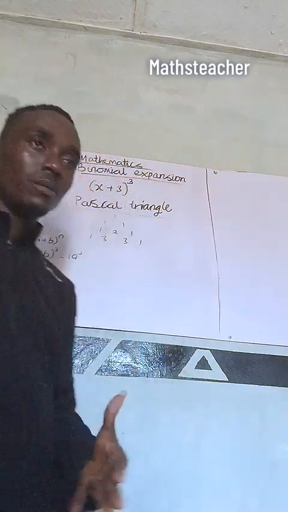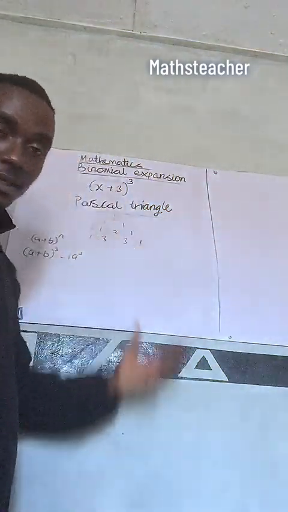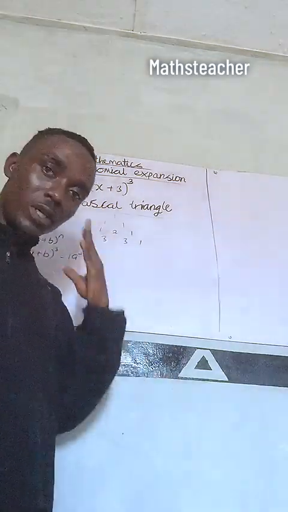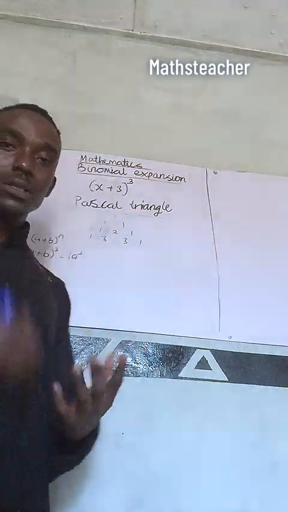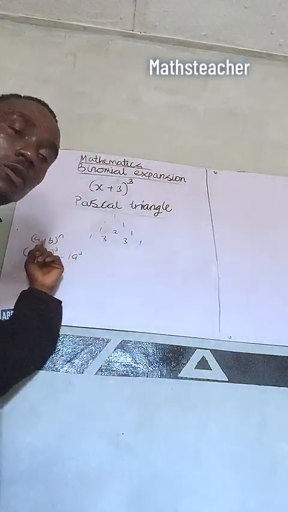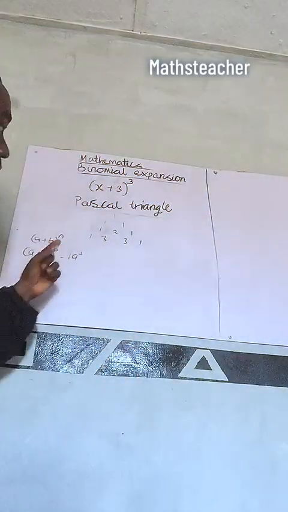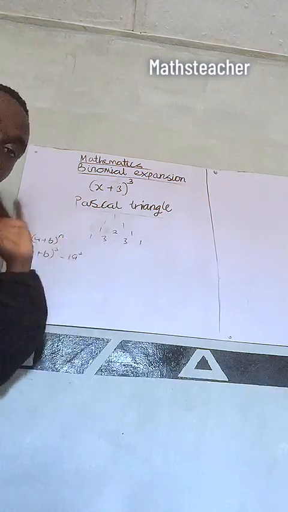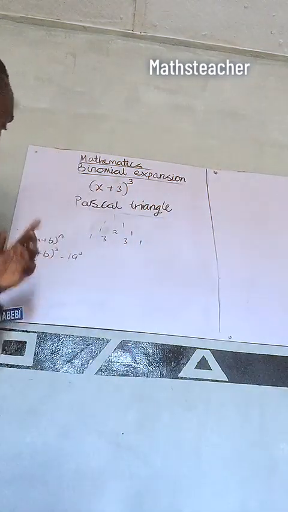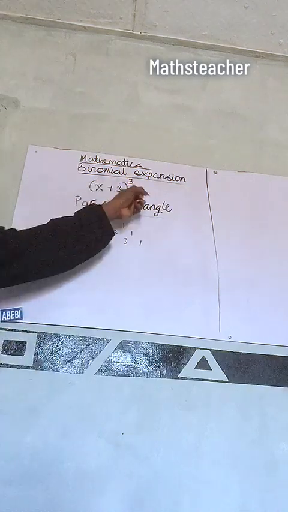Now we deal with the number, the power of the bracket, in the triangle. If the power is more than 3, we keep the triangle going till we get to the power. So let's now bring out this formula. We have (a + b) raised to power n. That's the form of the bracket. It's going to take this shape. Now we have a plus b, and the power is 3.